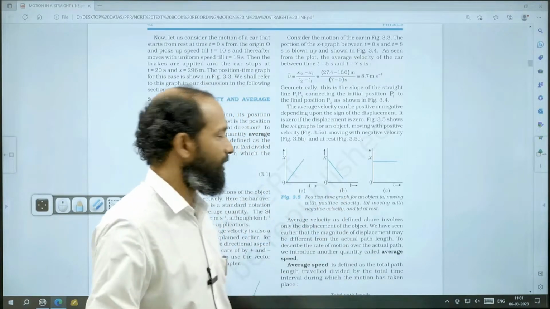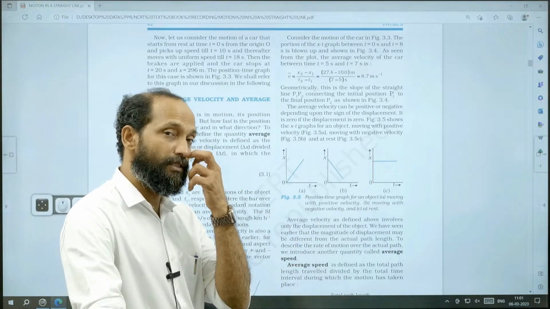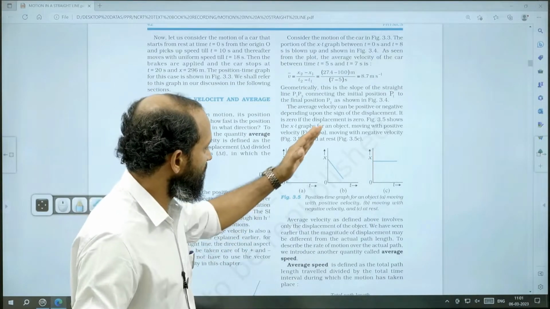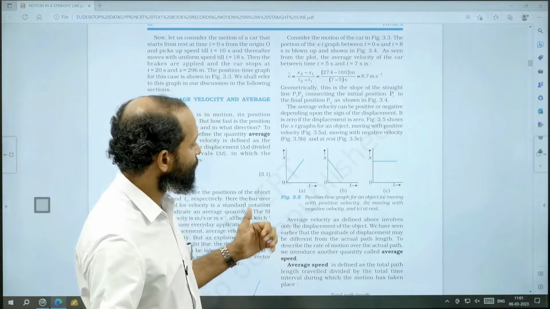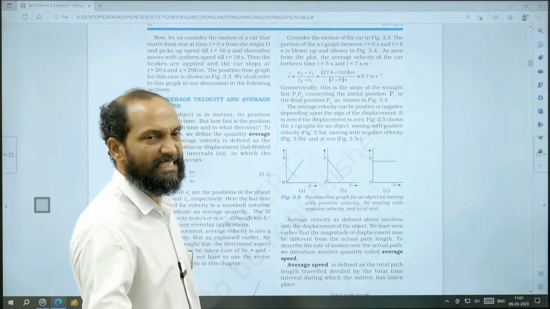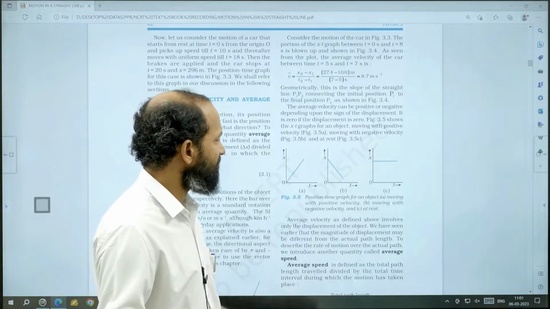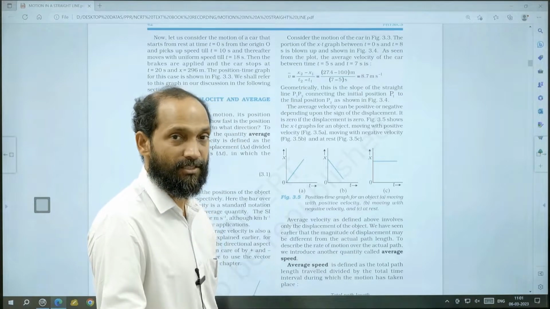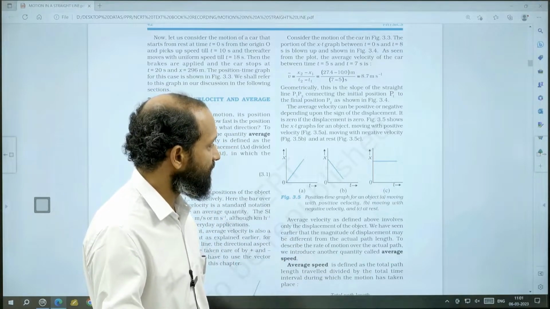Here see this graph. First graph, position time graph for an object moving with positive velocity. Velocity positive, straight line, starting from origin, moves with constant velocity. Second one, constant velocity but negative velocity. What about its acceleration? Students may wrongly assume acceleration is also negative. No, acceleration is 0. Velocity constant means acceleration 0.